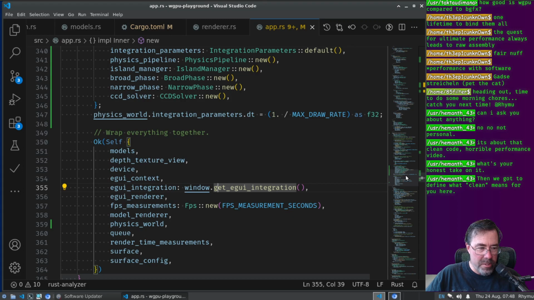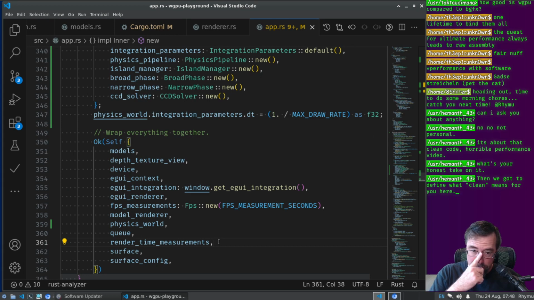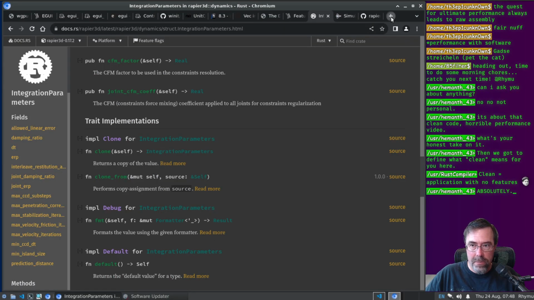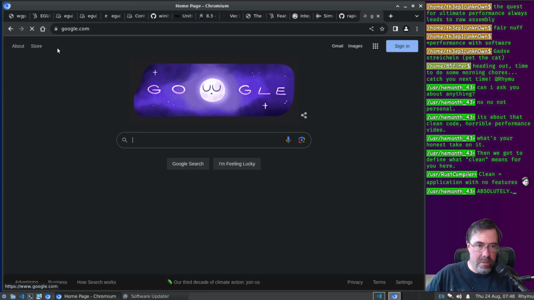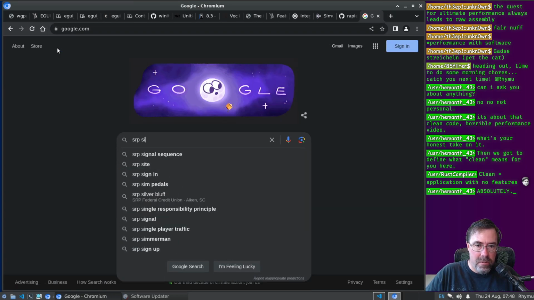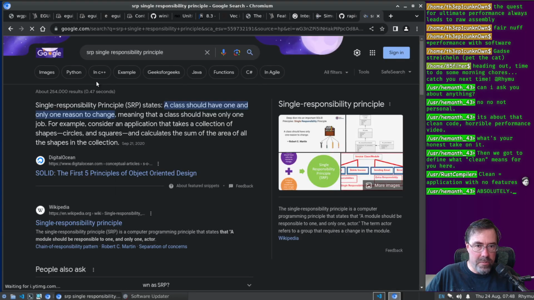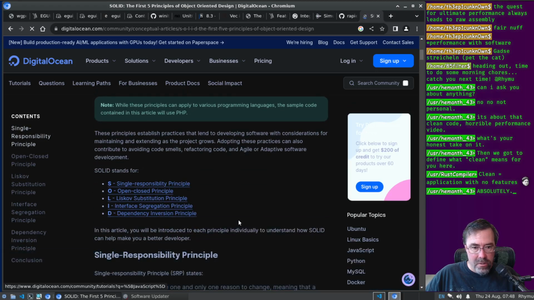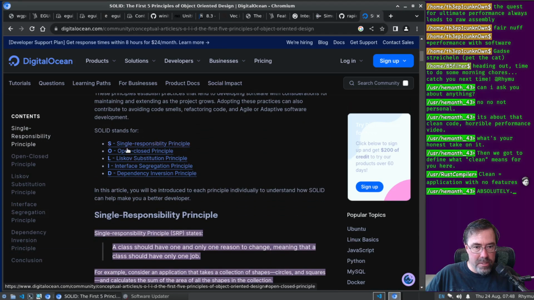I got to define what clean is. I think if it's readable, if I can come back to the code a year from now and read it and understand it, then it's clean. Also, it's clean if we uphold a couple design principles. The really important design principles are SRP, single responsibility principle. Right, that's one. In fact, it looks like we have a shortcut to all 5 of them here. Sure. Single responsibility. Some of these are more important than others.